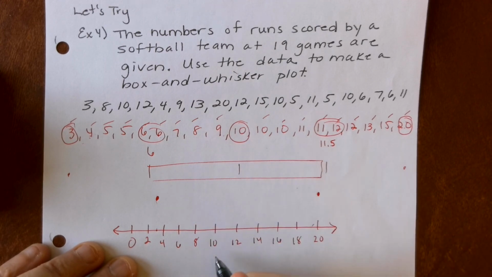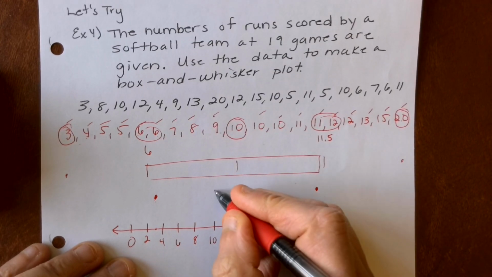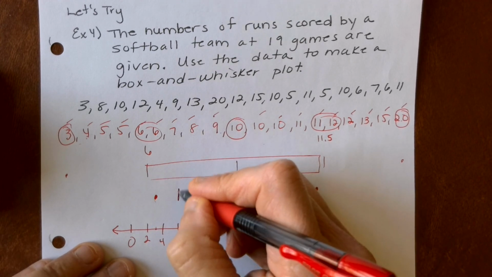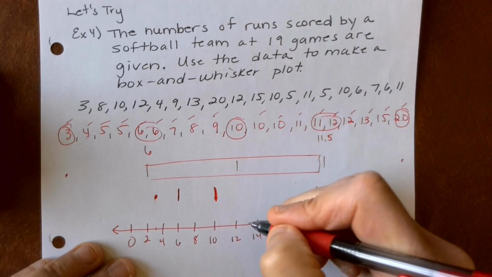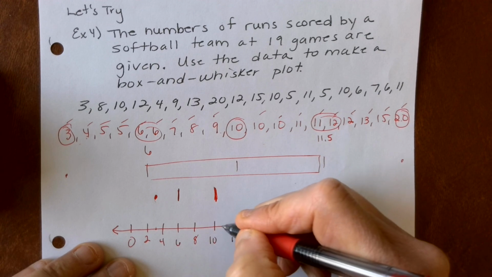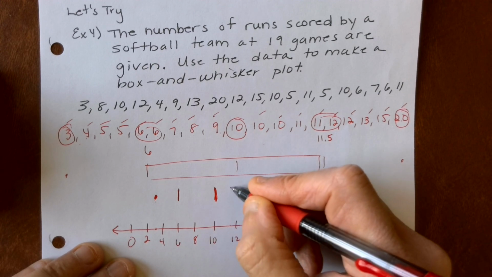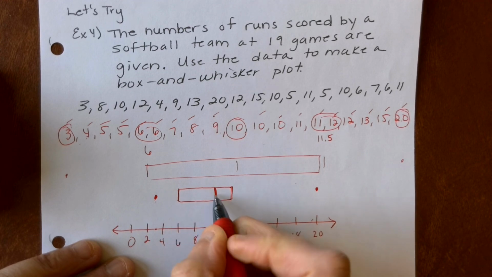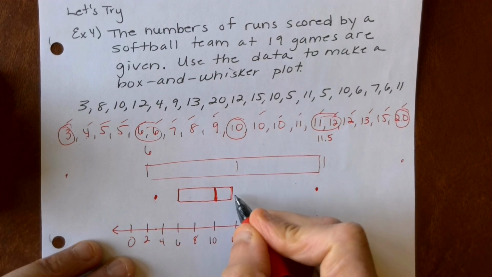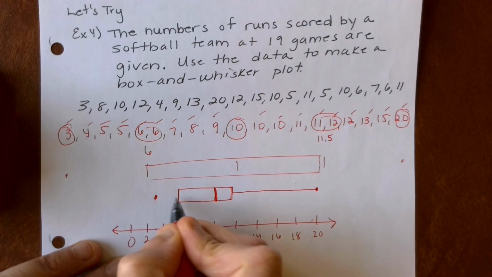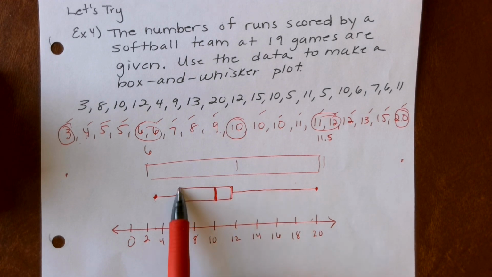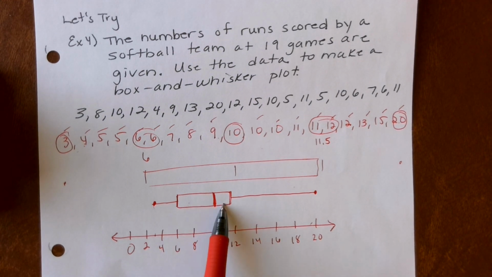Okay? So I got to put them on the graph, though. So we got a 10, so I'm going to put a vertical line here. And we have a 6, so I'll put a vertical line right there. And 11 and a half, so 10, 11, 11 and a half, about right there. So you see it's not perfect, it's not just perfectly spaced here. Then you draw the whiskers out to those points. And voila. And this shows you that the middle half of the data all falls in this range.